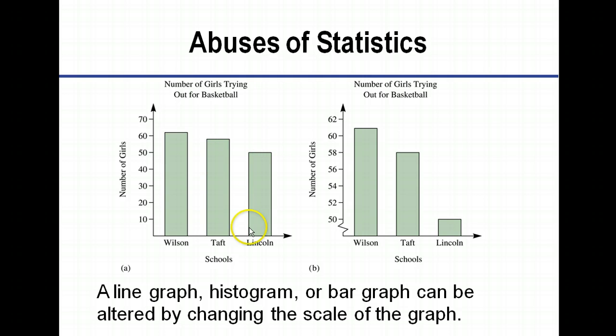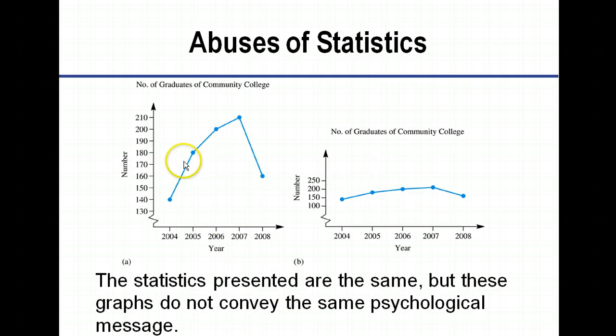That can also be seen here in this line graph representing number of graduates of community college. If the scale over here is labeled so each tick mark is 10, notice the break suggesting it begins at 130, then as it's written, we see this steady increase or incline in the number of graduates of community college all the way from 2004 to 2007, but then we see this sharp decline in 2008, and that really makes us wonder what happened to cause there to be so many fewer graduates in 2008 than 2007.